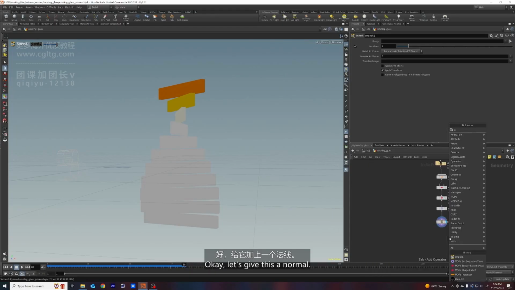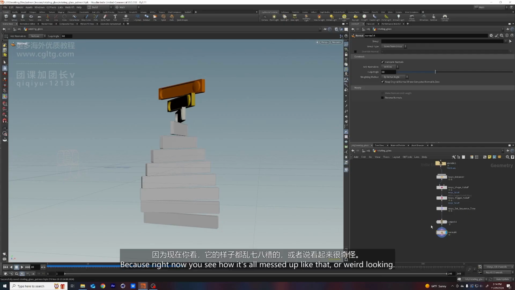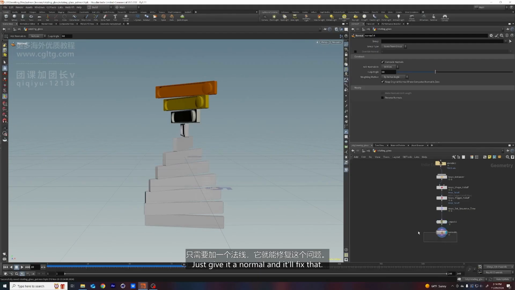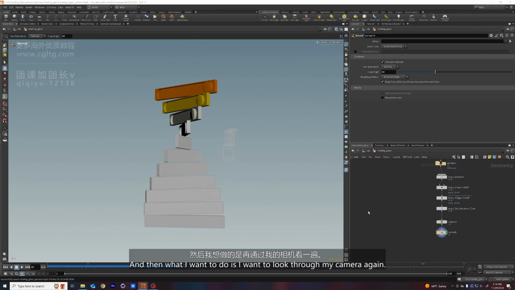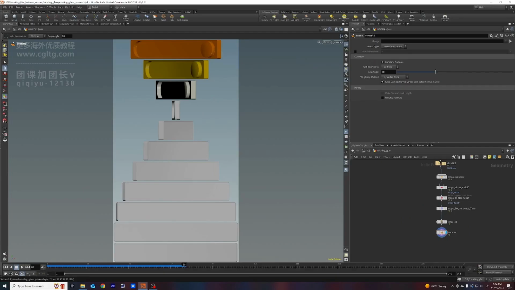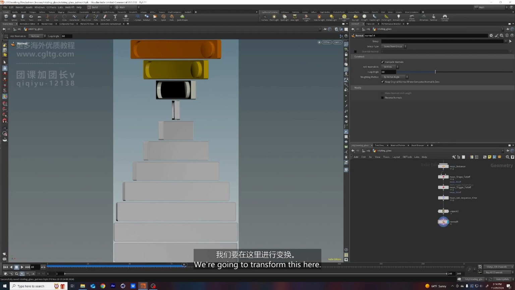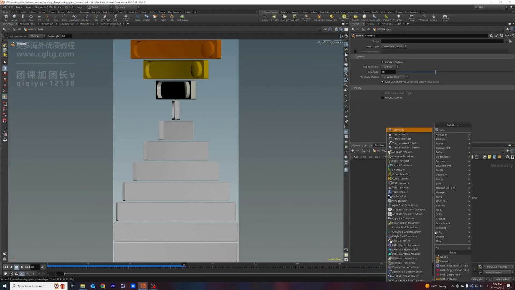Okay, let's give this a normal, because right now you see how it's all messed up or weird looking. Just give it a normal and it'll fix that. Then I want to look through my camera again, and we're going to transform this and set it up so that it works.